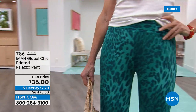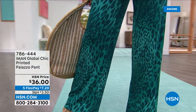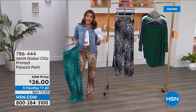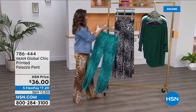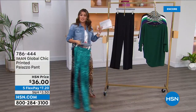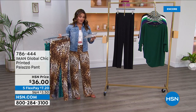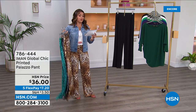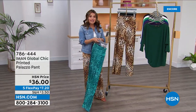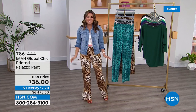The colors are fantastic — that's called teal leopard, fun animal print in bold bright spring colors. We also have it in a black leopard — black and white. The one I have on is called natural leopard. And of course we're giving you the go-to wardrobe staple in black. These actually come in petite, average, and tall inseam: petite is 29.5 inches, average is 31.5, tall is 33.5. Extra small through 3X, machine wash, tumble dry. They never wrinkle, never cling, don't get staticky — quite literally the perfect pants. Let's go to Kate Holliday, our brand ambassador with Iman, and talk about these phenomenal pants. For 36 bucks, we're shopping the runway today.